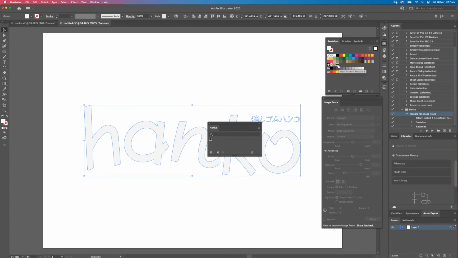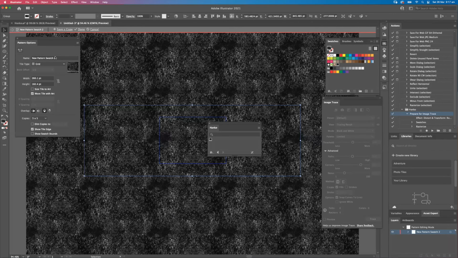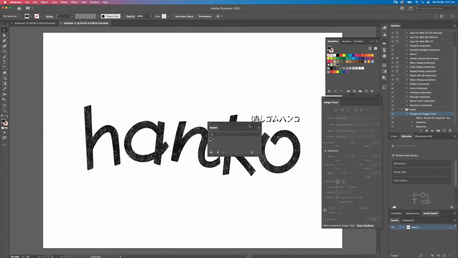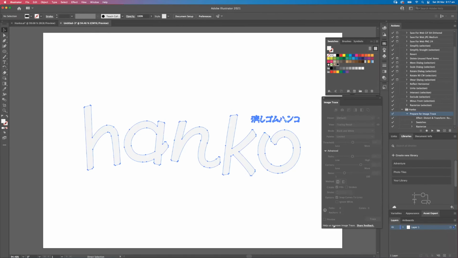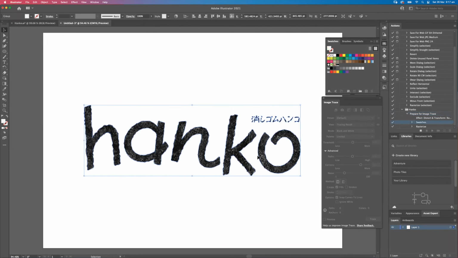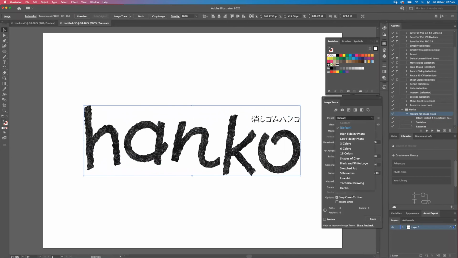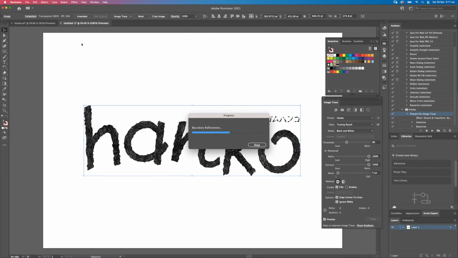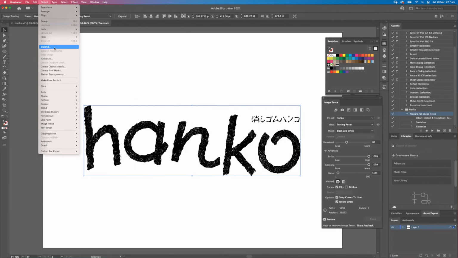Important step here though is that when you do drag it to your own swatches panel, it renames it, and the action won't work with this name. It needs to be called Hanko for the action to be able to find it. So I'm just going to double click it, and in my pattern options up here, I'm going to call it Hanko, and that's all I need to do. So that's done. Delete that. I'll paste in my artwork, and let's try it out. Okay, I'm going to load the Hanko preset. I'll expand, and you can see that that's worked.